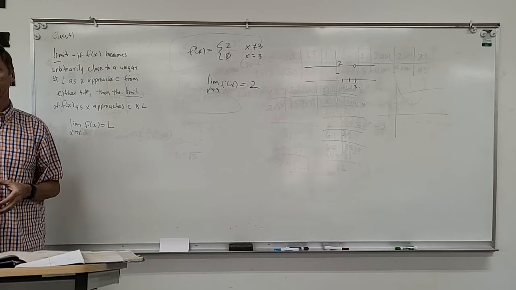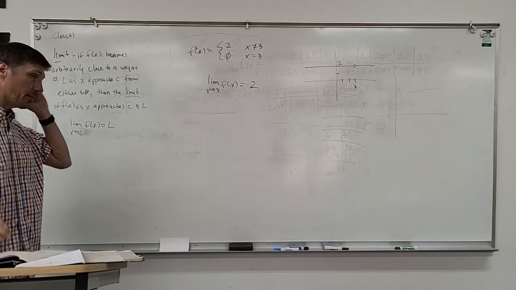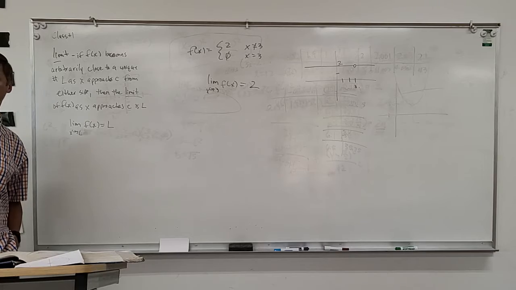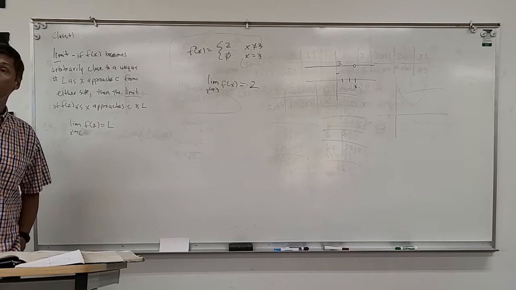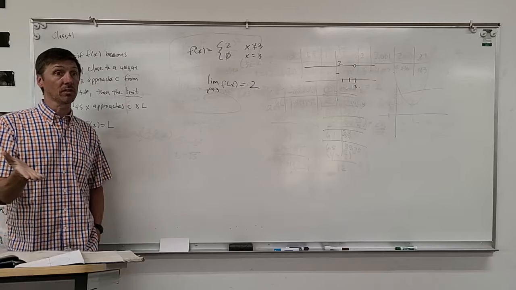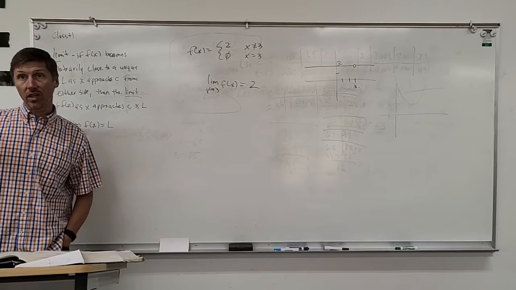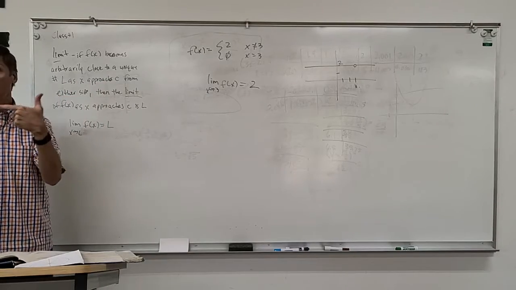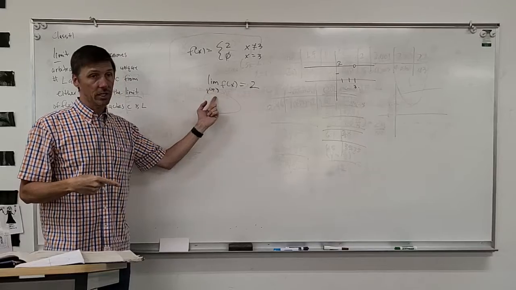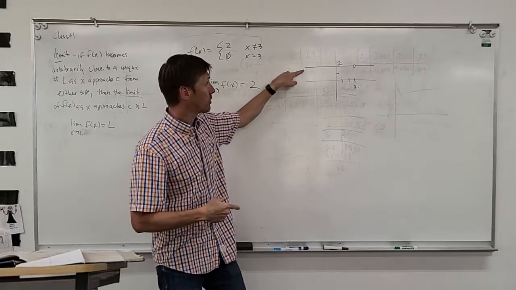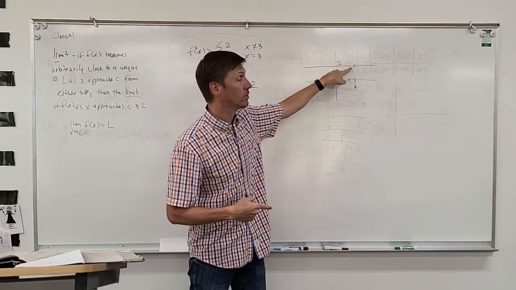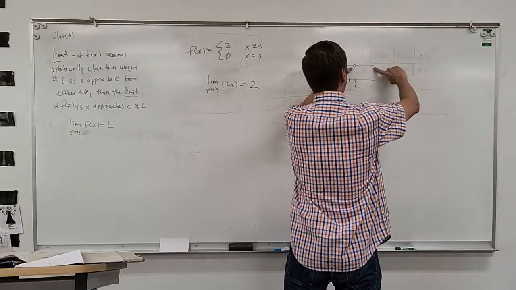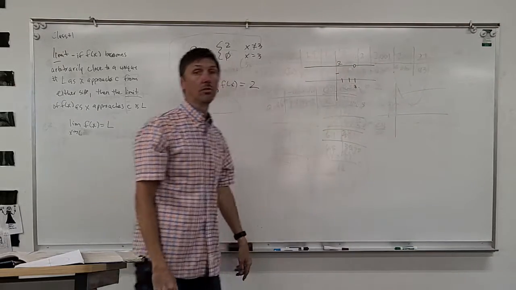You've got to think about what a limit is. A limit is not the exact value of the function at that point, because we've seen from several problems we can't even tell you what the exact value is, because it's undefined at that point. The definition of a limit is what point the values on each side of that x value are converging on. So we're looking for the limit as x approaches 3, and if x approaches 3 from this side, all the values are 2, so clearly it's converging on a y value of 2. If I look at x from this side, all the values are 2, so it's converging on a value of 2 for x equals 3.